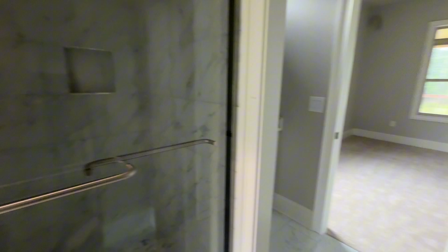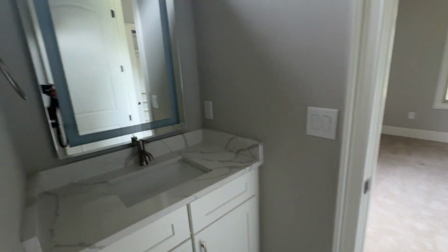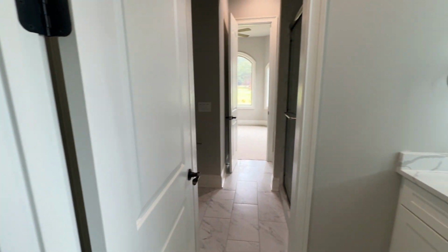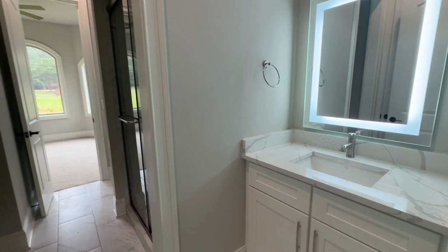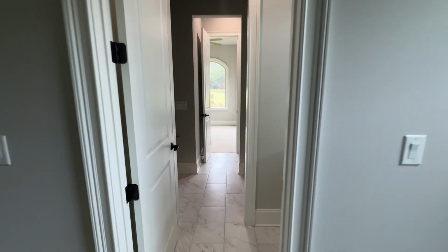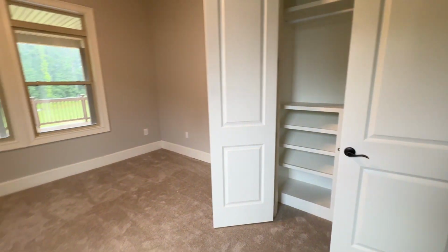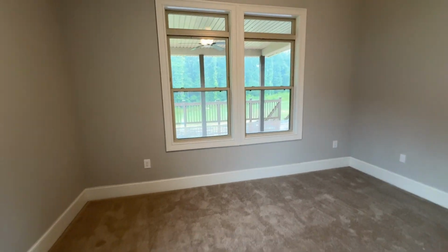Full bathroom number 1. You all know I love me a good shower. Glass doors. This builder is offering $25,000 incentive as well, just so you all can see there. We'll do a turnaround for you. So on each side there is a sink, which is amazing. So if you have 2 people living down here, 2 teenagers, 2 adults, whomever, they wouldn't have to share a sink. And we are actually going to go outside too while we're on this floor.